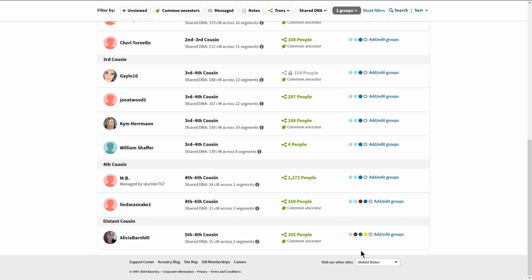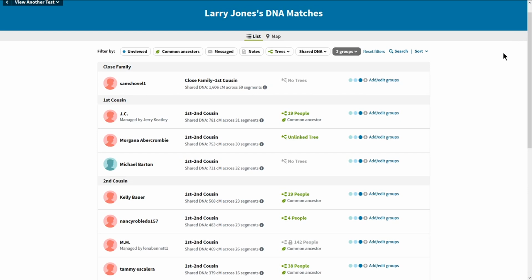Now, you notice right here, see these two with red? I'm going to hover over that just so you can see it. Important. Because these two people I found have the intersections that I need in order to make the breakthrough. Their trees have the information. I haven't yet done something with it, so I just flagged it real quick. I created an important category, which means it has what I need. I need to come back to it and fix it and get my tree to add their stuff. So these two people have the data I need. I need to get it while their profiles are still there, I guess. But anyway, there you have it.